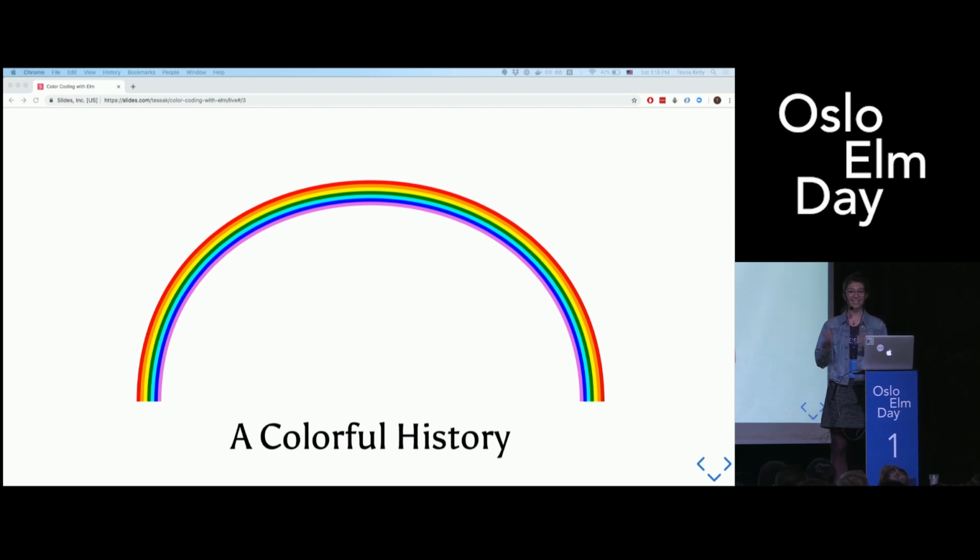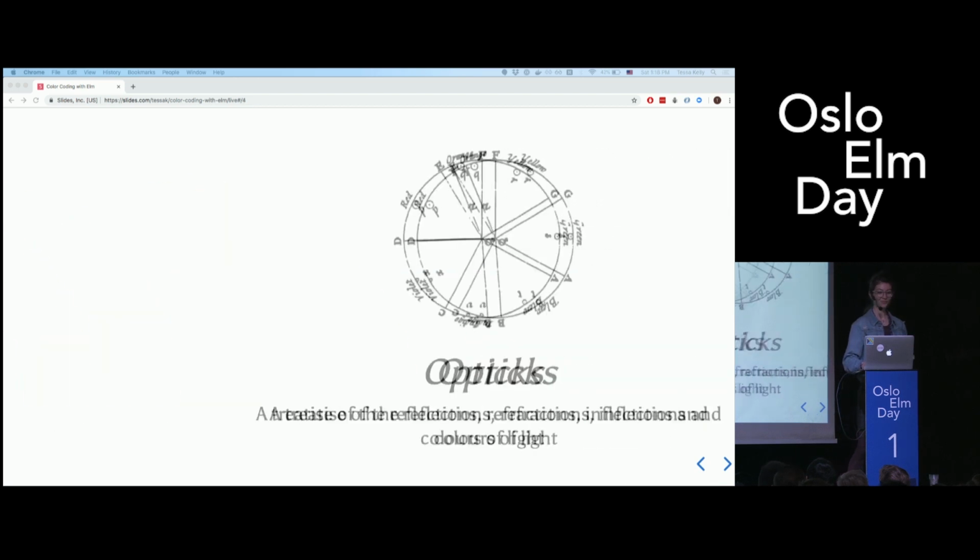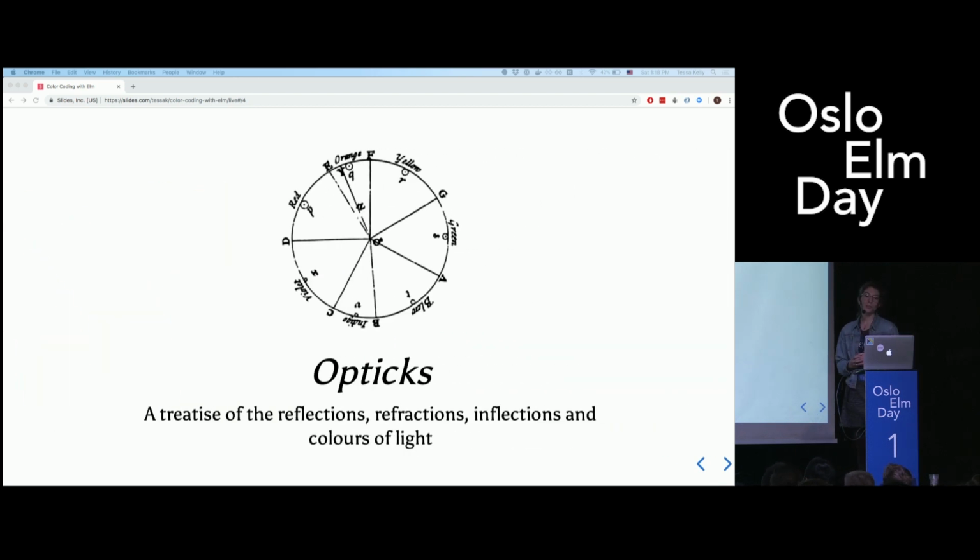That being said, let's start out with a big name, Newton. So Newton had major contributions in multiple fields, including studies of light and color. Newton used a prism to split white light into a rainbow, showing that white light is comprised of colored light. Newton also published the first color wheel in his treatise, Optics. So this slide shows his color wheel with segments labeled red, orange, yellow, green, blue, indigo, and violet. The letters on the wheel are there to illustrate his idea of color octaves, the idea that colors reoccur the way that notes reoccur, like regularly.